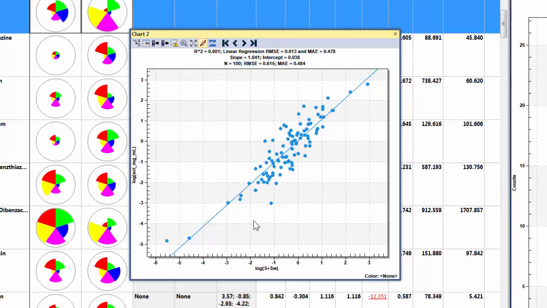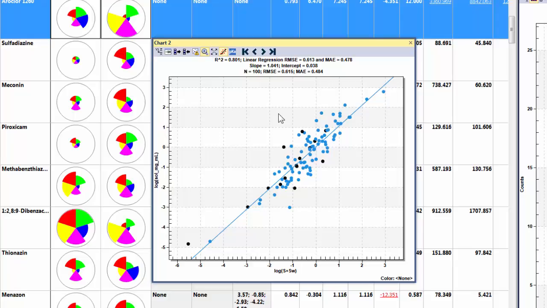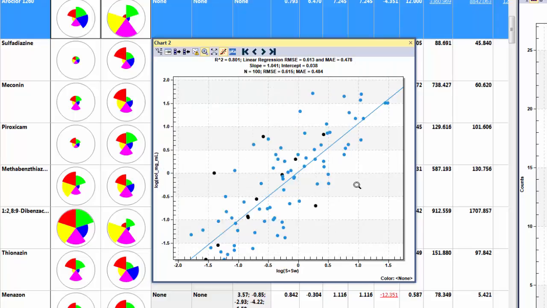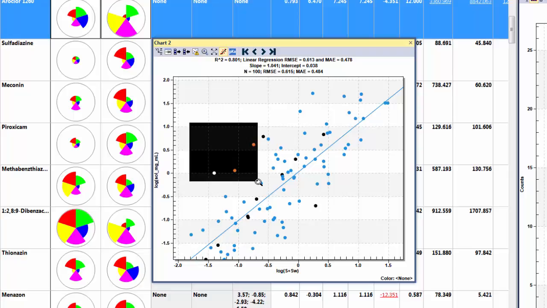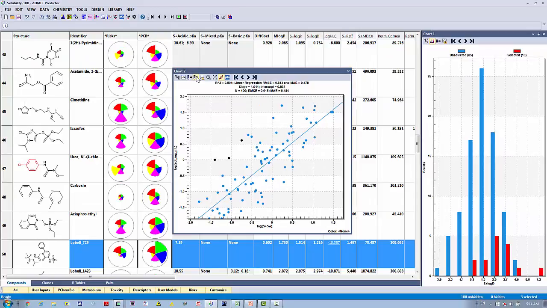So in this case, if we want to see these chlorophenols selected here, we can click on this, which takes what's selected in the spreadsheet and highlights them in the graph. We can also zoom in on various points in the graph. If I select this button and then highlight a certain area, it resizes the axes to zoom in on those particular points. Furthermore, I can click on a set of points, highlight them in the graph, and then push them over to the spreadsheet so that they're highlighted in the spreadsheet.